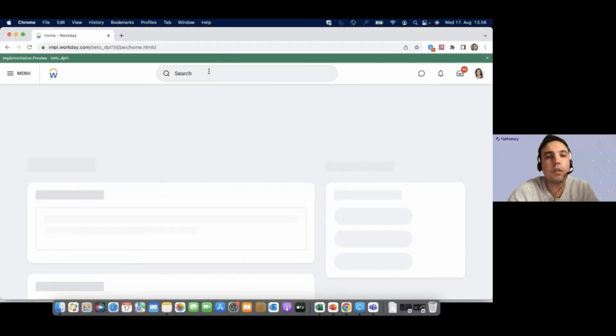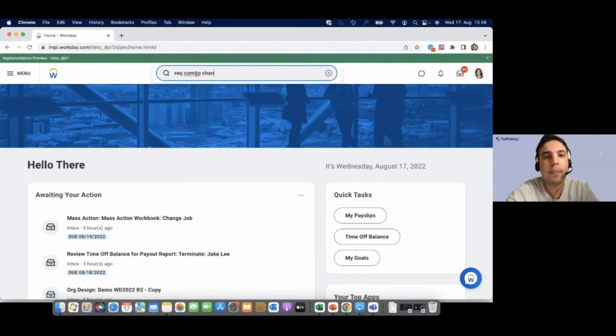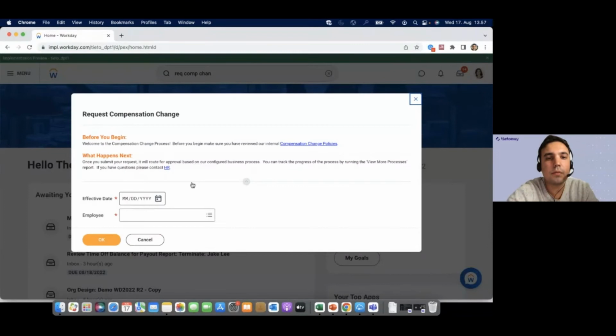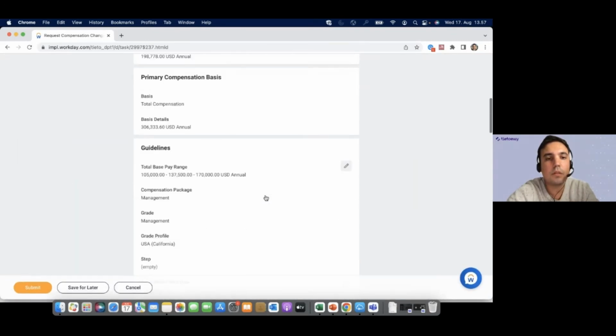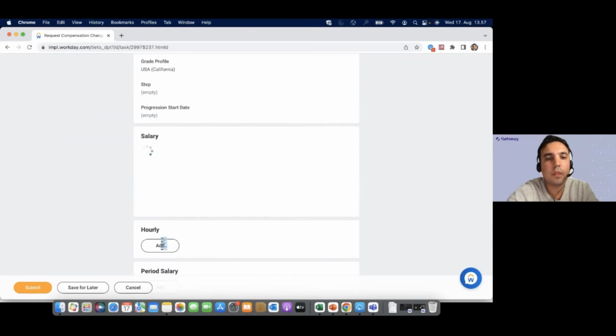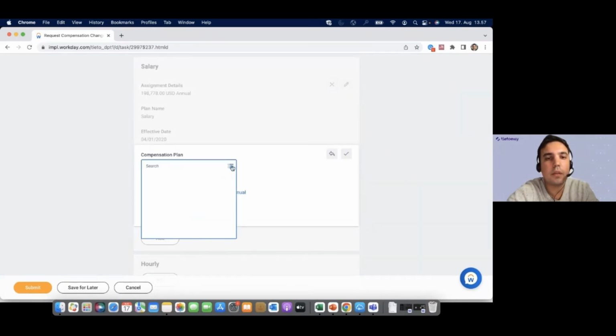So if I go to Request Compensation Change, then I go to salary, and add a new salary plan, you can see here that you have this All Compensation Plans and the All Compensation Plans in Compensation Package.